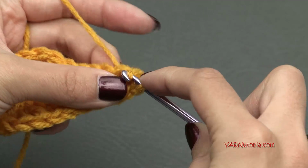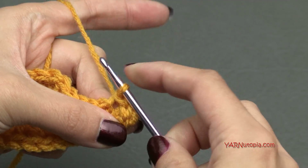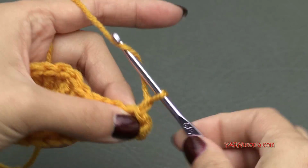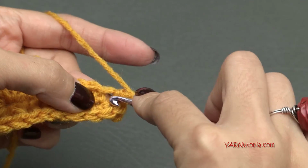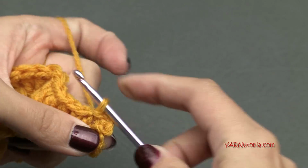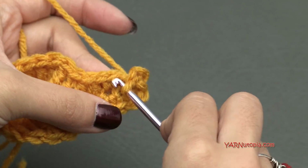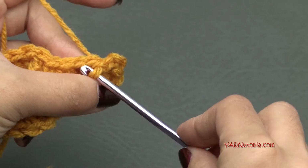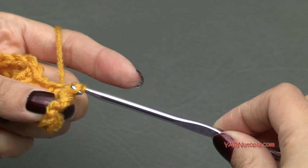Go in, yarn over, pull through, and through. Now we're going to chain 2 for our picot here, 1 and 2, and then slip stitch back into that same stitch. So go down into it, yarn over, pull through, and through. Then slip stitch into the next 2 stitches, pull through and through, and the next stitch. Go in, yarn over, pull through, and through.